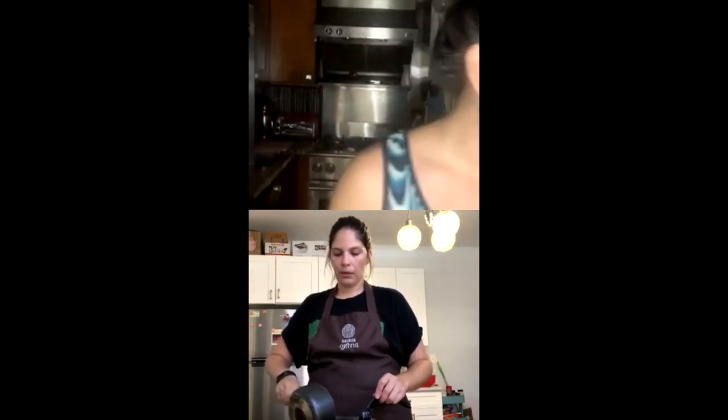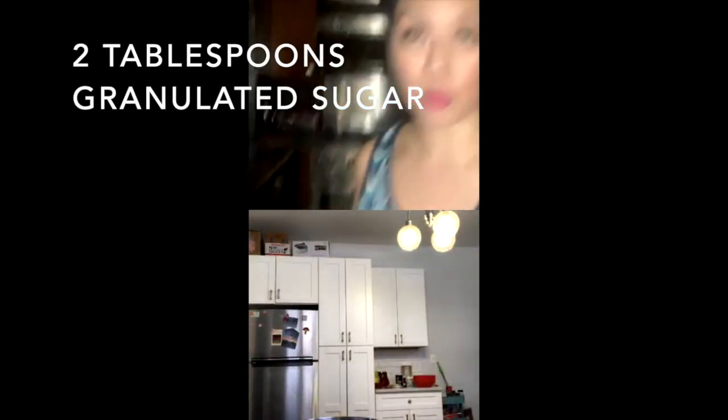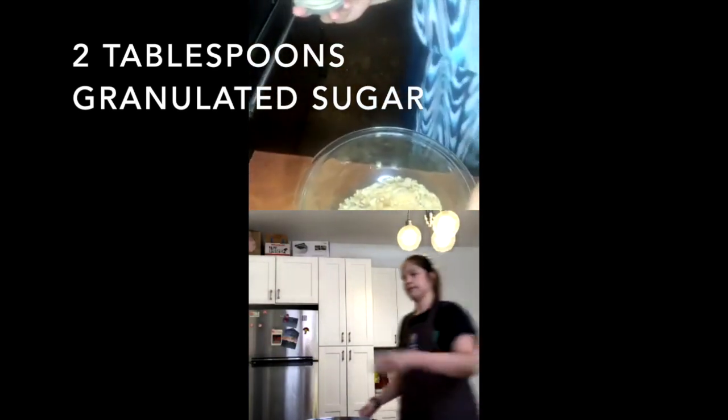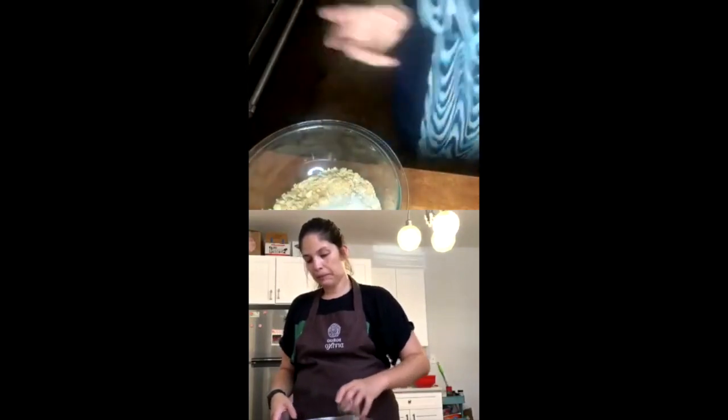Yeah, so 8 is going to work. And then we're going to go ahead and add 2 tablespoons of granulated sugar, it could also be cane sugar, into the bowl. I already measured, so dump that right in. You're adding a little bit of sweet to the salty, which is always what we like, right?